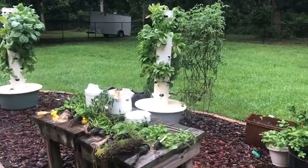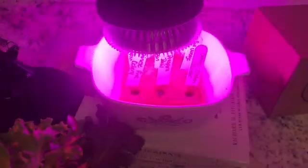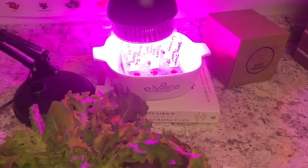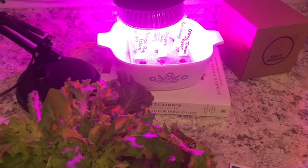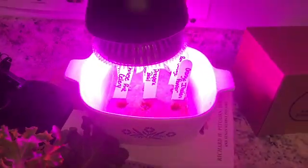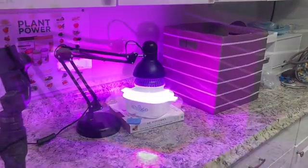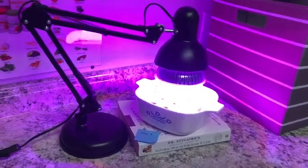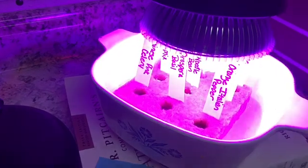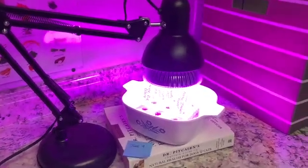It'll take me seconds to soak a Rockwool cube, throw a seed in, and put it under the light. You guys should give it a try. Notice that I did not use any vermiculite, I did not let these seeds sit overnight without sunlight, and I didn't cover them. I did nothing to them. If you live in a cold climate, you may want to put a heating pad underneath to keep them warm. If you're in a very dry climate, you may want to cover them — you can use a plastic bag or a cover to keep the humidity in. What I love about this is it's cheap, it's simple, it doesn't take up much space, and I can just start a few seeds at a time. I've got nine seedlings going here, and it's something I can keep going indefinitely — just keep throwing Rockwool cubes in, planting seeds, and they'll keep my tower garden going.